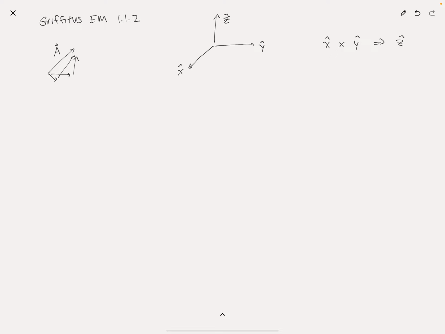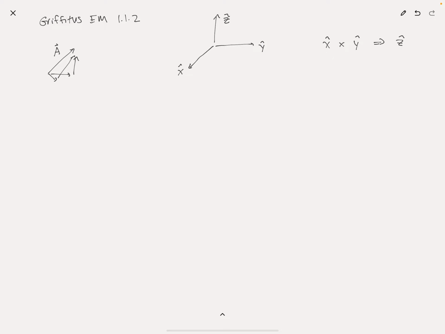That's why we orient our coordinate system like that. If you chose down, which is also perpendicular to the xy plane, you would be using a left-handed coordinate system, and every time you use the right-hand rule, you would get a negative sign off on all of your problems.